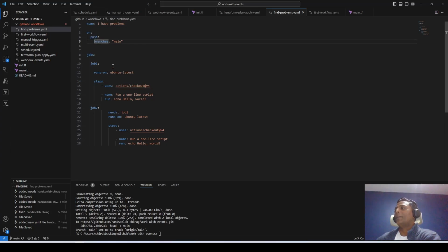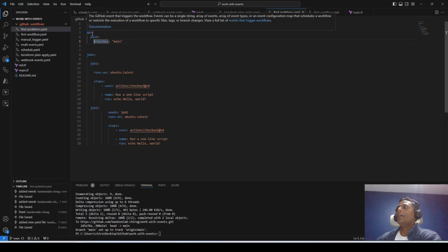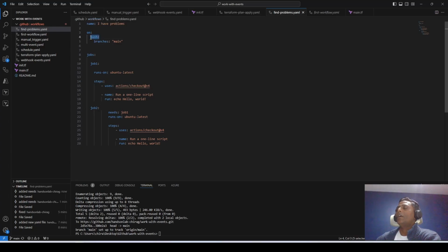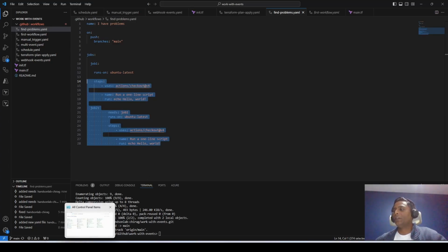So you want to make sure that you know the syntax of the workflow: you have an event, then what event you want to use, and then you have branches and so on. You can't have branches directly under the on. Same with needs. You can't just have needs directly under the steps. It is supposed to be under jobs and the job name. So that's the simple explanation of how to find that.